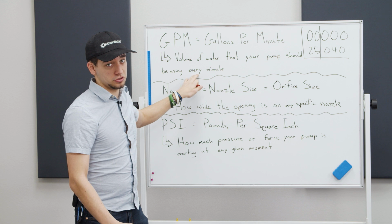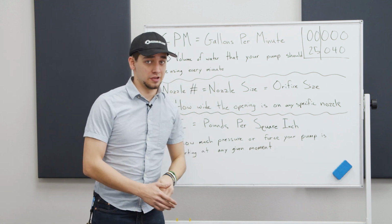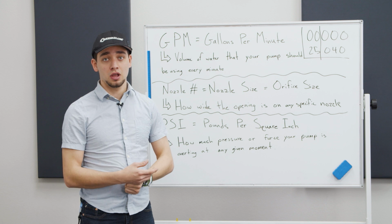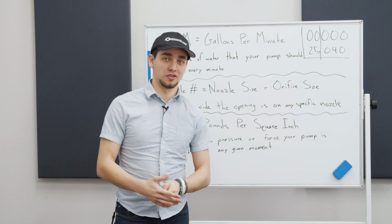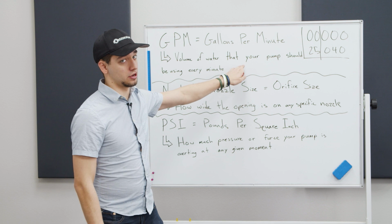Most of the time it's labeled straight on the pump, pressure washer, or system you're using. If you want to figure it out yourself, you could fill up a 5-gallon bucket and time it. But it should tell you for your pump. If not, you can look it up from General Pump or whatever manufacturer your pump is. This is one part of it. There are 3 parts to the equation that calculates your nozzle size.